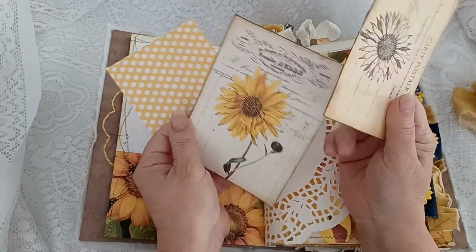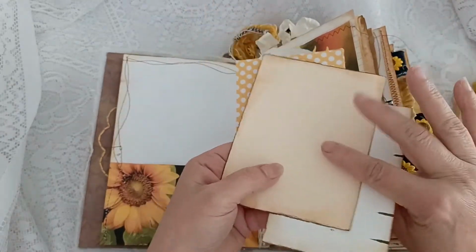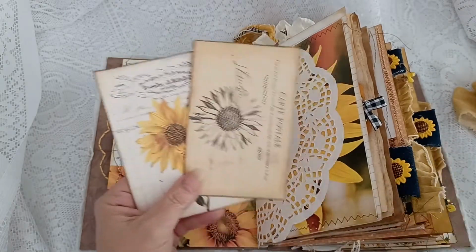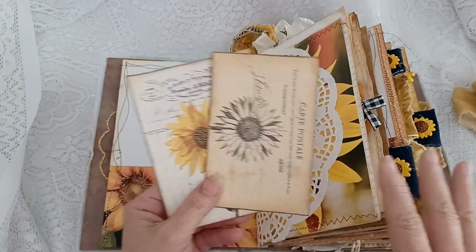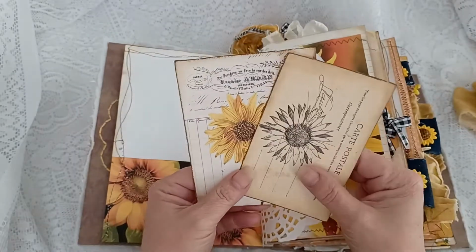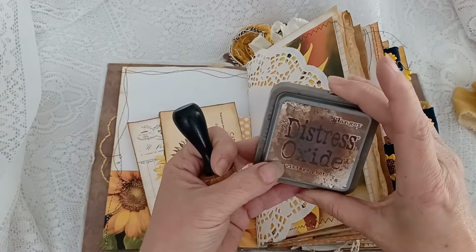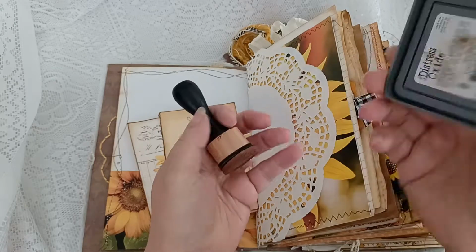Pocket page, and you'll see a lot of journal cards that are from the My Porch Prints digital images that I backed on manila envelope. Most of them are like this one. And I have edge inked all of the papers in here, all of the journal cards, most all of the tags, all the pages have brown ink on the edges that I inked with Ranger Distress Oxide Vintage Photo.